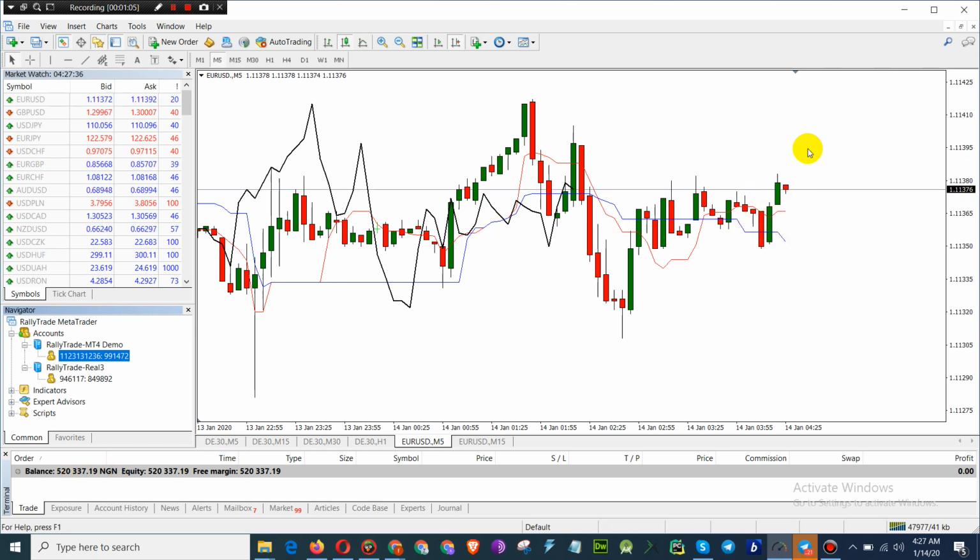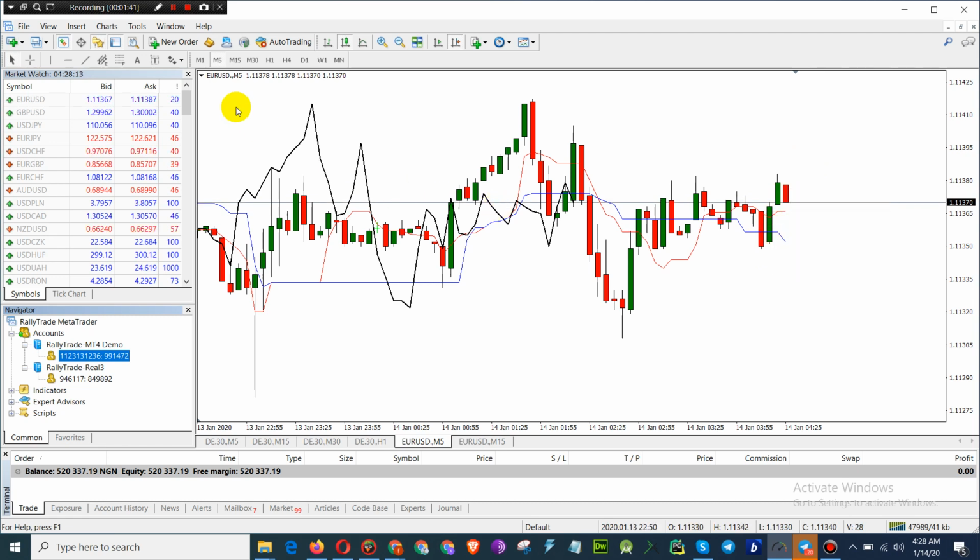Okay, you can see this is a market and I want to place a trade. So from here, I either place a buy trade, which means I'm expecting the market to go up, or a sell trade, expecting the market to go down. All right, so I'm going to place a sell. Let me see, should I place a sell or a buy? Okay, I'm going to buy. I'm going to place a buy trade.